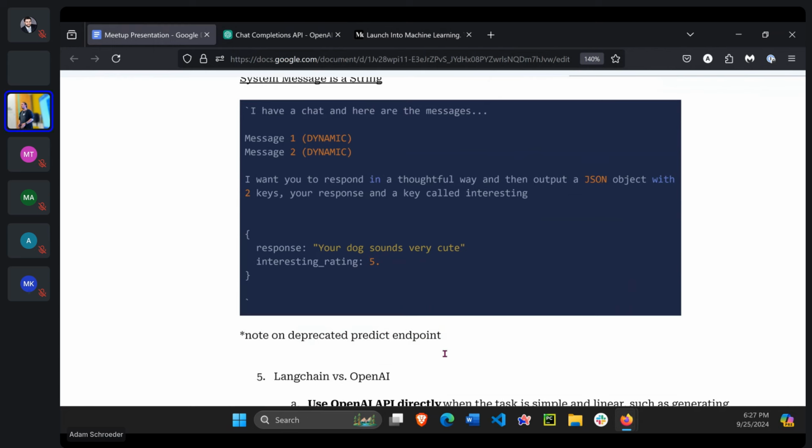When they first rolled out GPT, it was less than 2 years ago, they had two endpoints. It was chat completion and it was predict. Predict was like finish this sentence or give me the name of a sock brand. Actually, you're going to be wanting to use that use case a lot. It's content generation versus chat response.